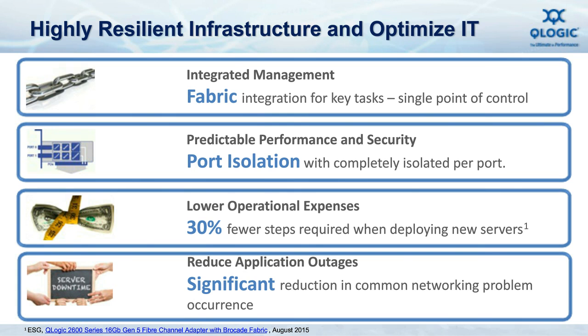So great technologies: integrated management to make things simple, port isolation to make sure every port is isolated and runs irrespective of what happens on the other port of the Fibre Channel adapter, lowering operational expenses by fewer ports required, fewer steps required in deploying your servers, and reducing application outages when things go into production thanks to end-to-end diagnostic features. All of this enabled in Gen 6 Fibre Channel with the StorFusion technology.